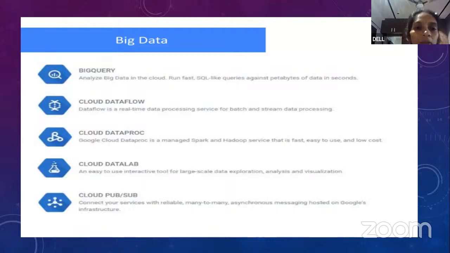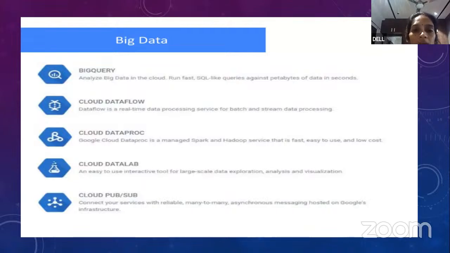Depending on the data input, we work on different types of services. Data engineers mostly load the data, transform the data, and finally load the data again into the table where the destination company wants. Here: BigQuery, Cloud Dataflow, Cloud Dataproc, Cloud Datalab, Cloud Pub/Sub.